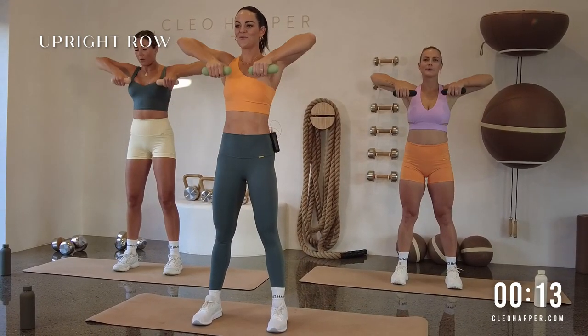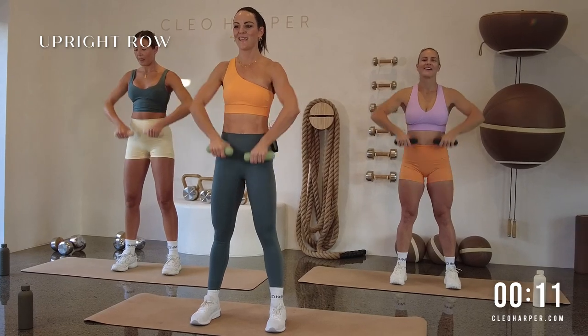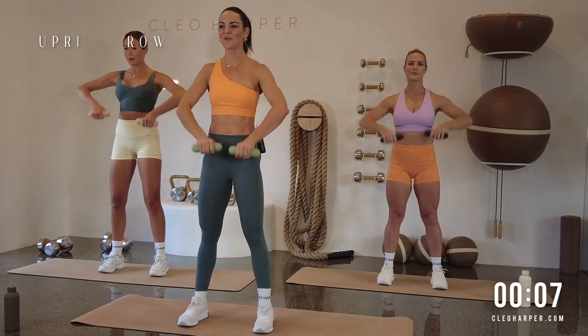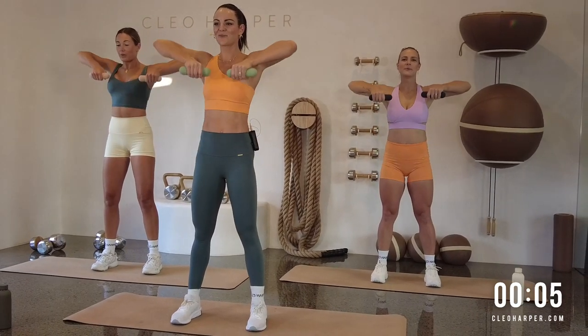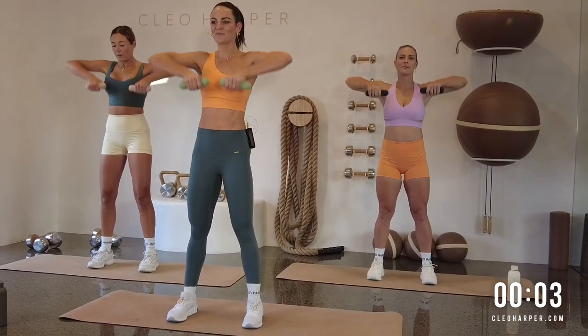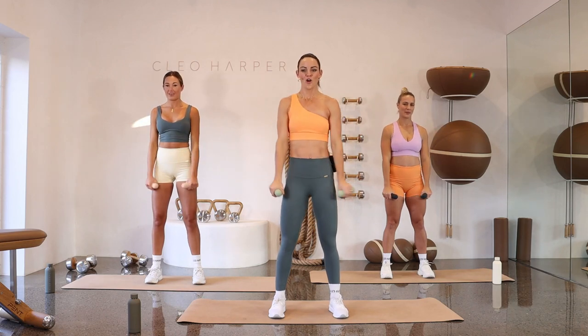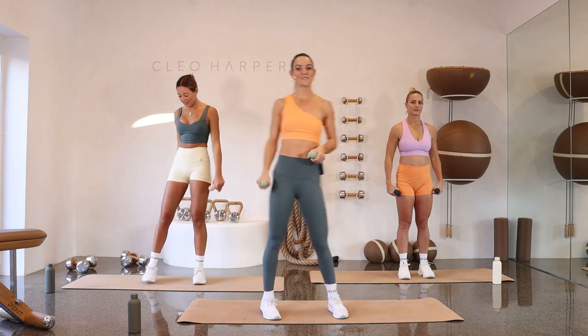Nice work. Squeeze those elbows up and down. Squeezing up and down. Getting nice and warm through those shoulders, preparing those arms, ready for our tricep burners coming up today. That's it. And one more, and down. Roll those shoulders back. We're moving on to set two now.